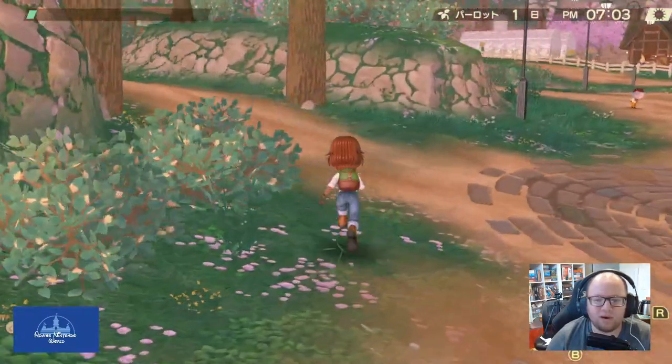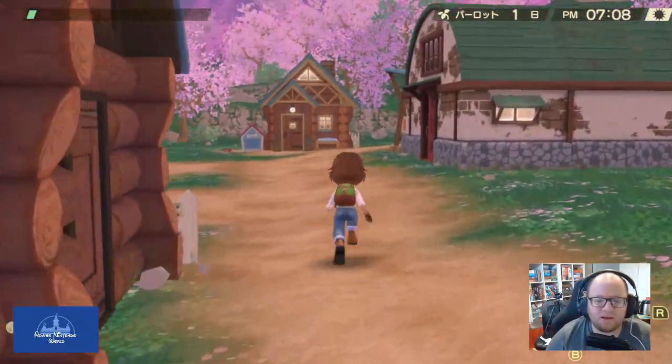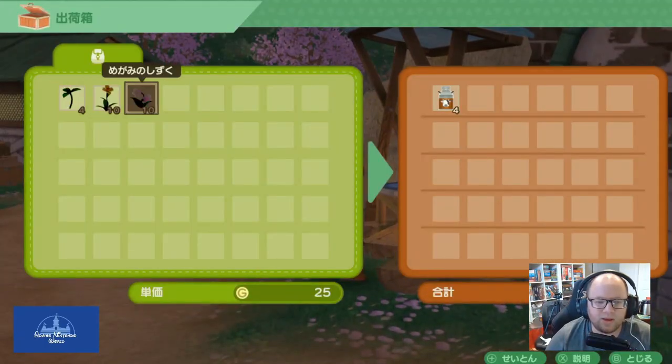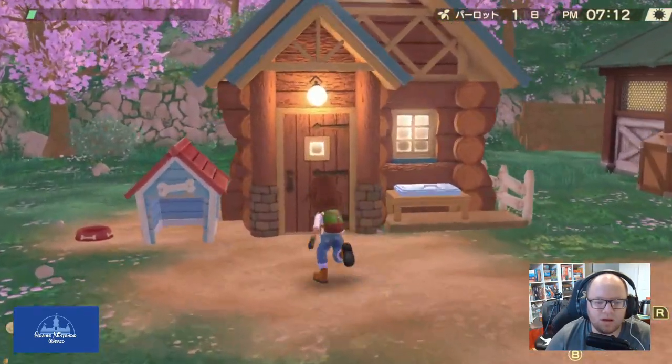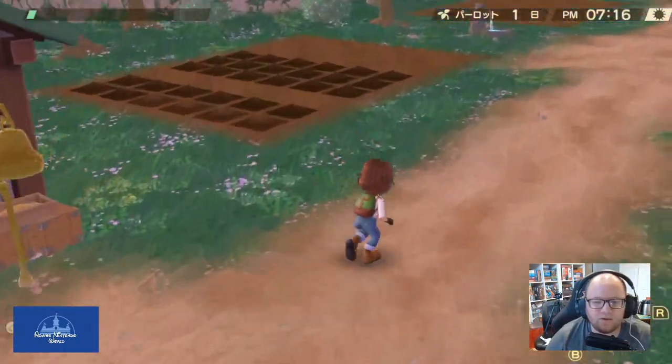Everybody is out and about. It's a very nice evening. But I think we're pretty content. We're gonna double check that we can't sell anything more in town. I don't think we can though. No. Where's our doggy dog? Everything's watered.